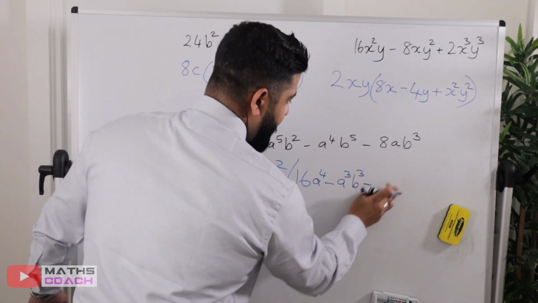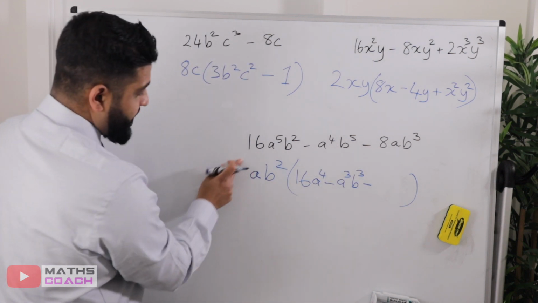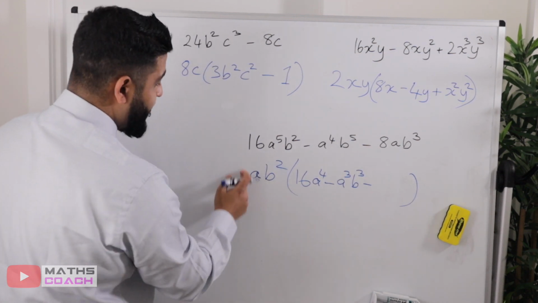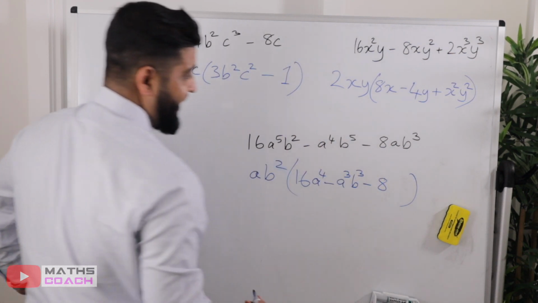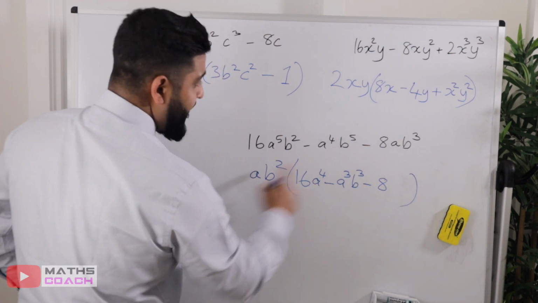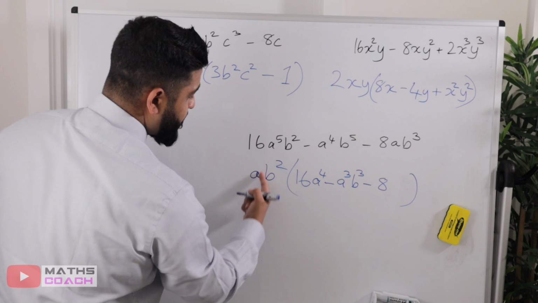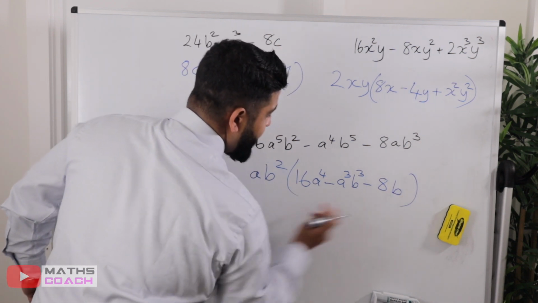Final term, let me extend this out a little bit. So we want an 8 here. Once again, there's no value outside here. There is a 1 outside here, an imaginary 1 if you like, and that is going to be multiplying. So we're going to add an 8 here. We want an a here, so we don't need to add a there. b to the power of 2, so we want b to the power of 3, so we'll add 1b, and that's it.